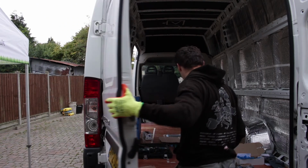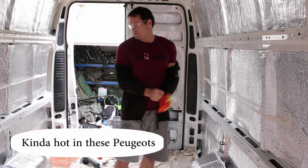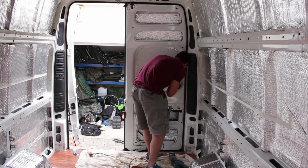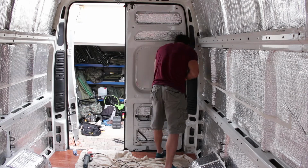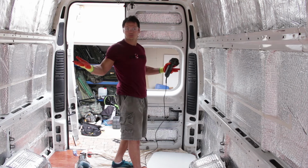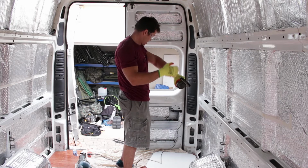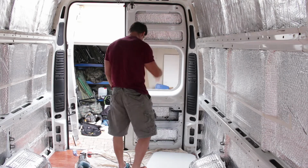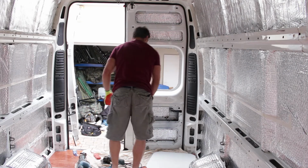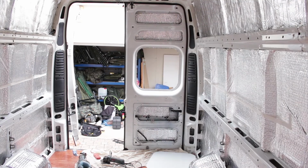Come with me. Warm! The burning smell is the masking tape, but not me. And now I've got a couple in my hair. Oh, that needs a lot of cleaning up because it was a messy, messy cut.